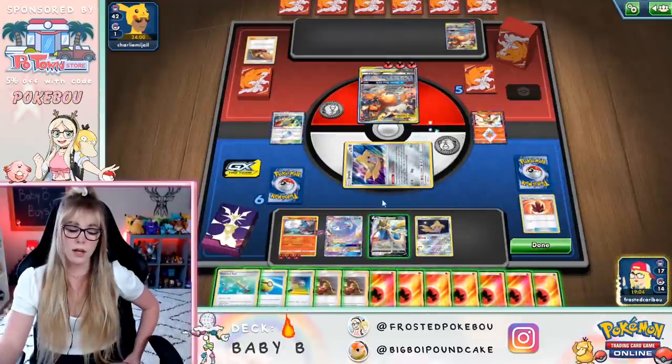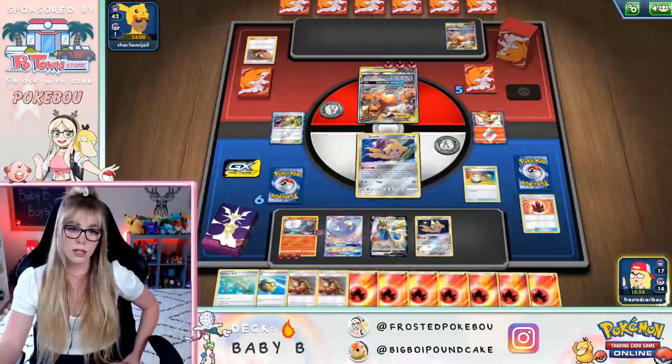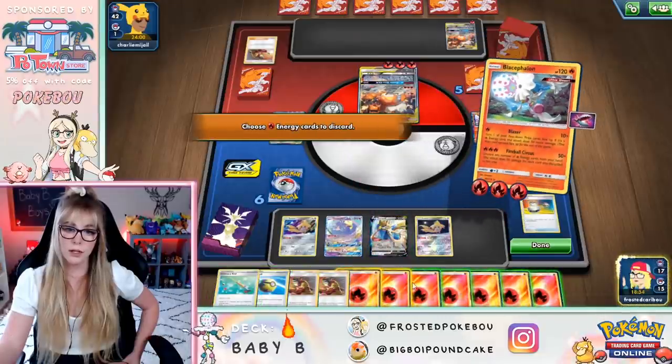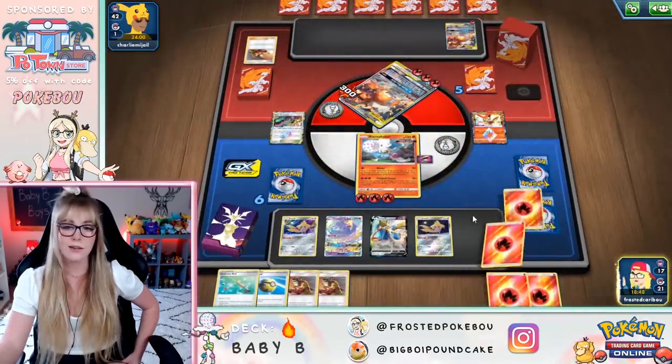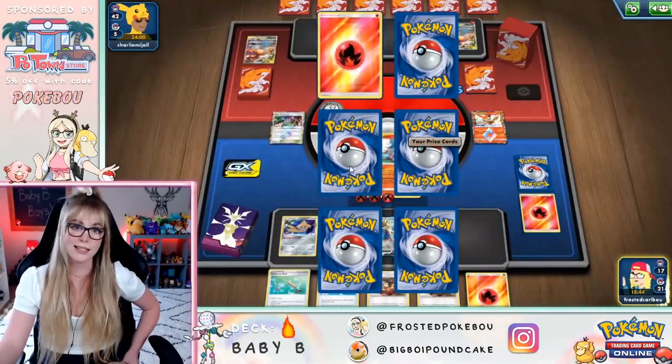Okay, sweet. So, and we still haven't even Weldered yet. Alright, so we'll switch into baby boy. Fireball crystal. 100, 200, 300! Woo! For four prize cards. Wow, here we go. Chicken nuggets.